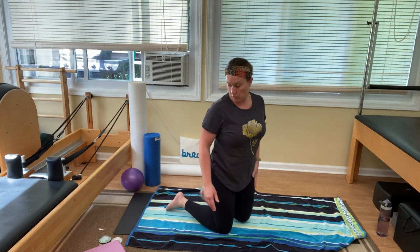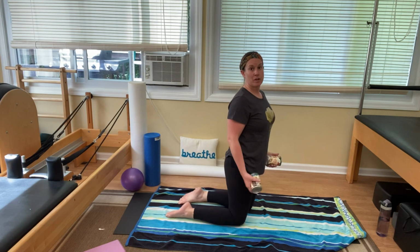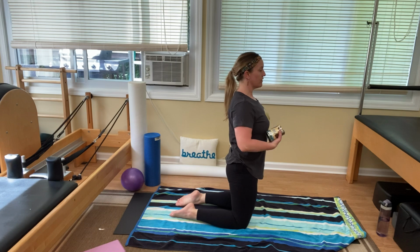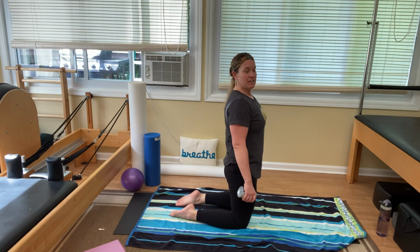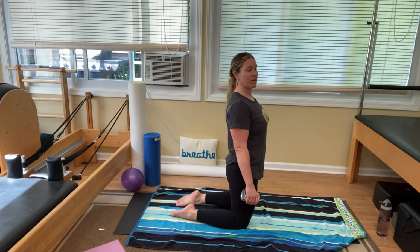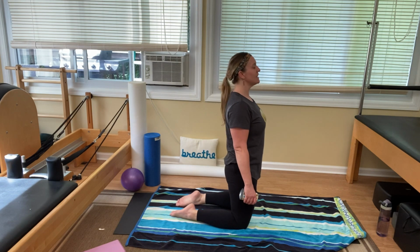Great. We're gonna come into a little bit of a thigh stretch exercise. We're gonna be hinging. So holding onto your weights or no weights at all, it's your choice. First, let's get good alignment. Draw your ribcage over your pelvis. Keep your pelvis balanced over your knees. Leaning back from your knees and then coming forward. That's it. Let's just do 5 regular, then we're gonna add the arm work.